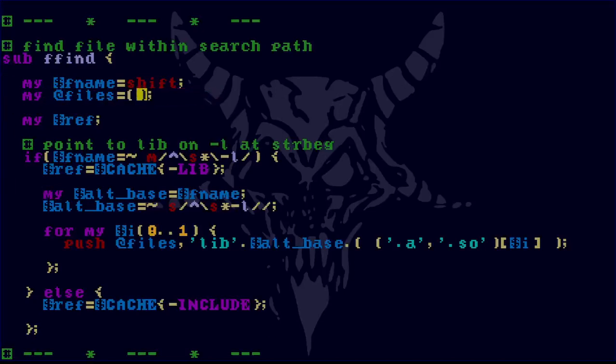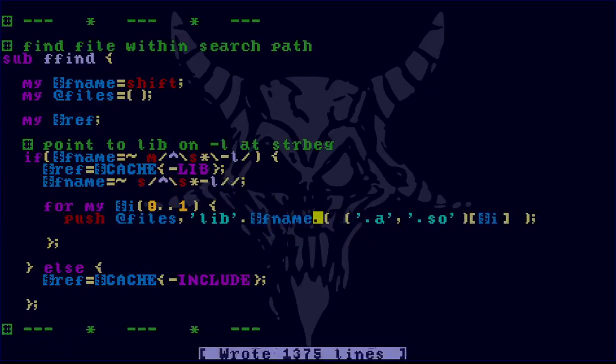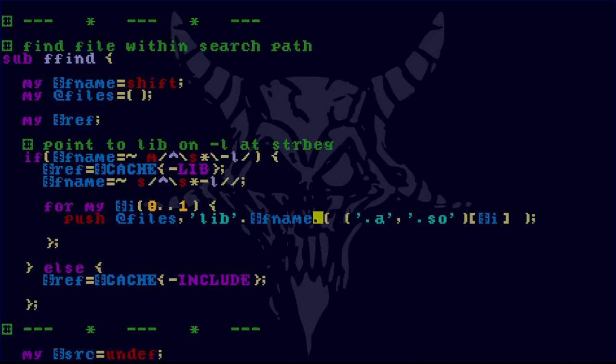So my mistake here is that I would always have to get rid of the -l from the file name. Every time I'm recording, I make one of these dumb mistakes, and I feel really stupid afterwards. Okay. So let's just correct this fname, and I don't need this additional variable. Fine by me. Okay.